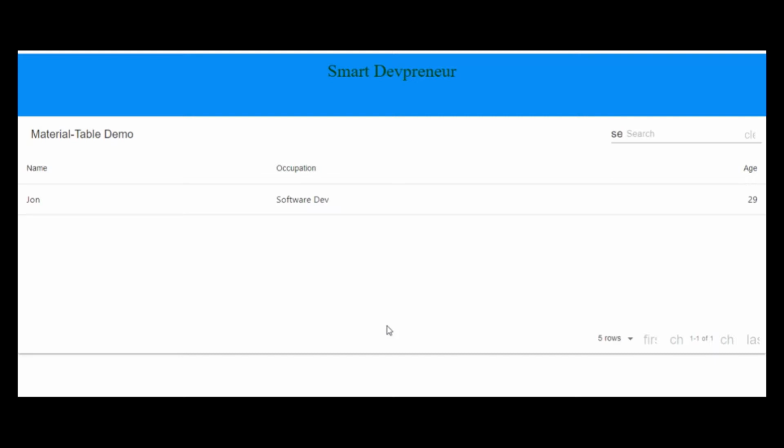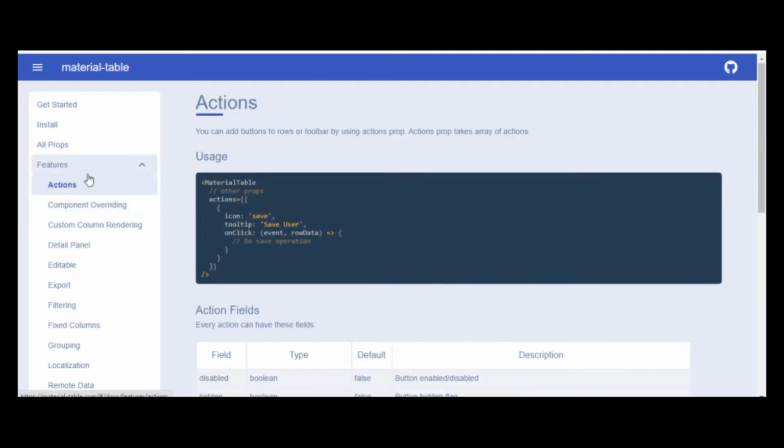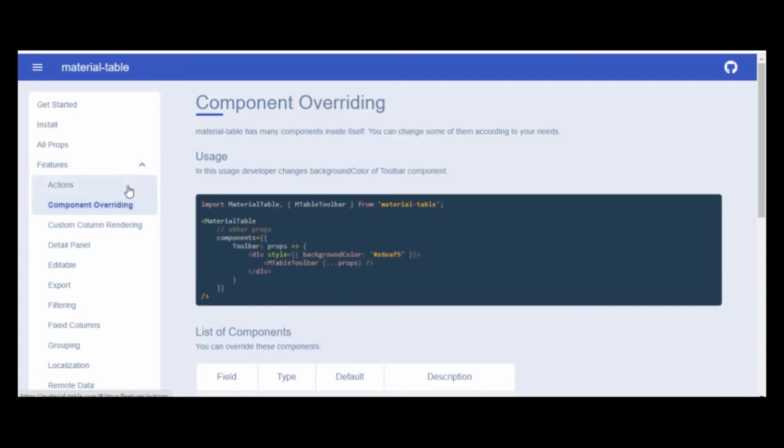So not taking a very scientific approach to it, I'm just going to take the first two features here under the features section. The first of which is called actions, the second is component overriding, and we'll just make that happen in this video and discuss some of the issues that I ran into as I was doing some research for the video.